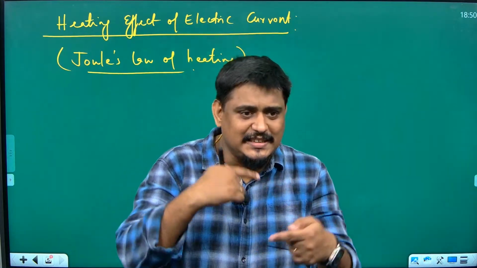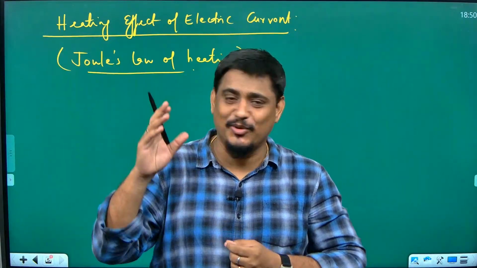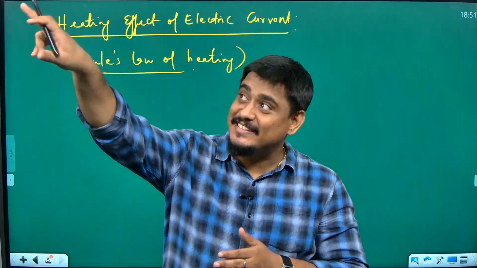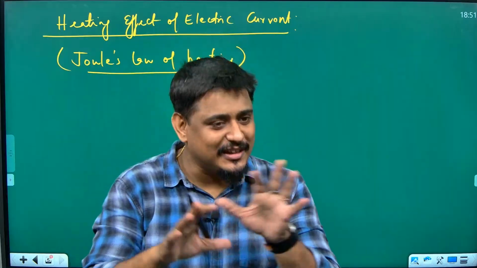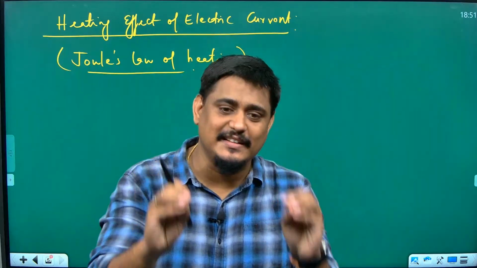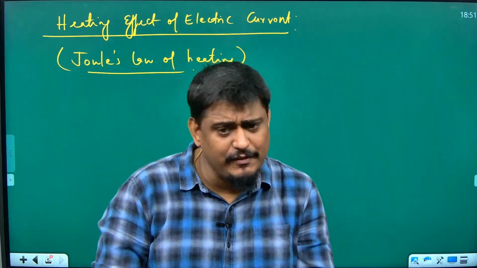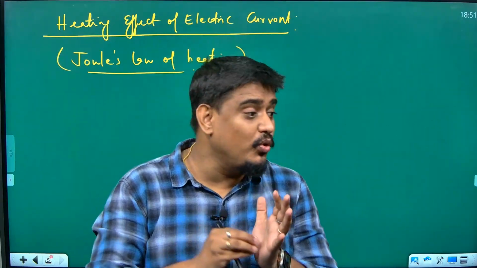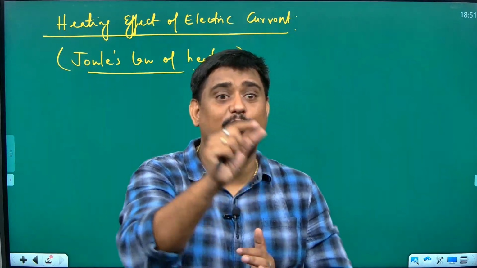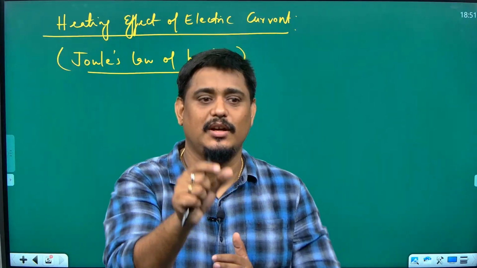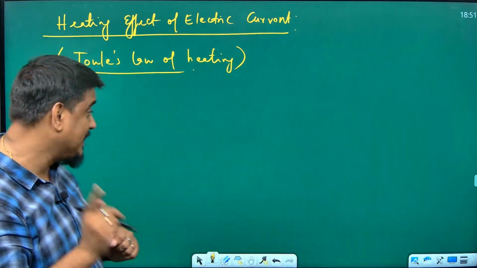So whichever device has electricity going, that is cold, you are saying. AC is cold. Go and touch the inside where the circuit board is. So whatever electrical appliance where current is involved, it will create a heating effect. That was felt when we are using current itself. Joule quantified it. Joule found the formula and the reason why we are getting this heating effect. What he told, please pay attention, very simple thing.